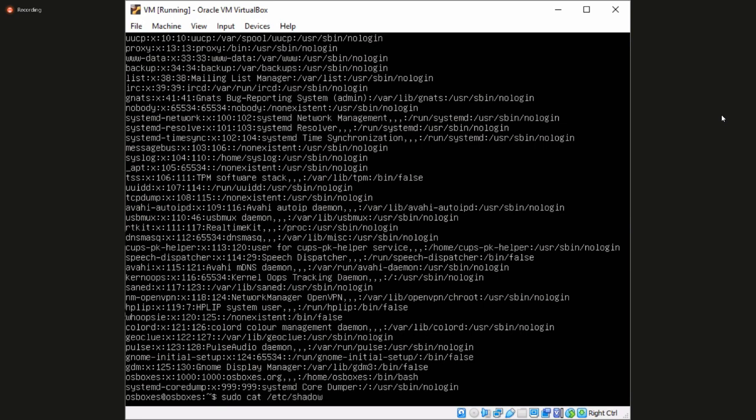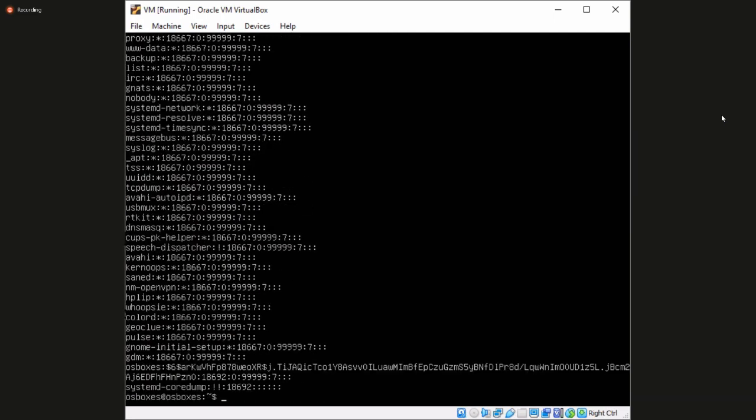And then if we check the shadow file, it contains the password basically, username and password. Yeah, and some other IDs also are there, but basically this stores the password. So now if I change the password, this value will change, right?